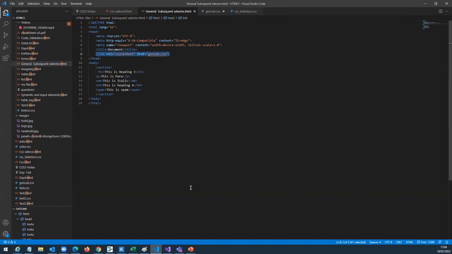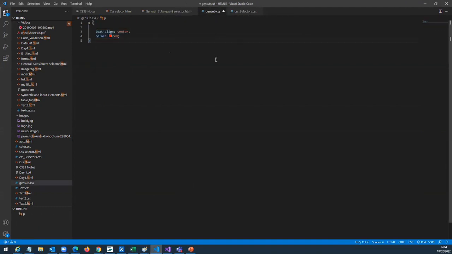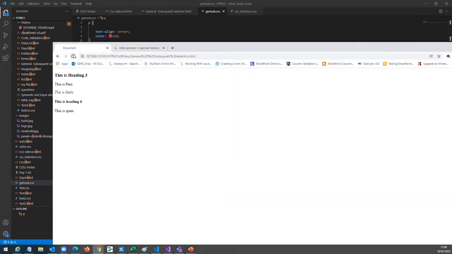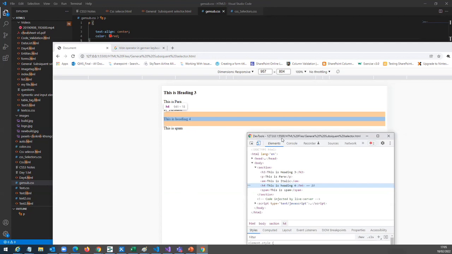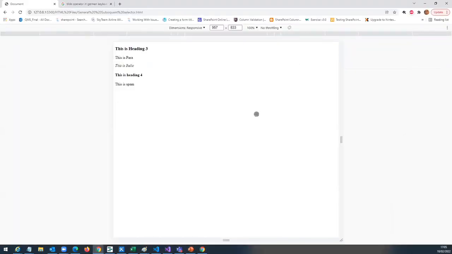So what is your CSS file name? Gensub.css. Click on that. Save it. Now show me that page. Press Control U, view source page, not inspect.